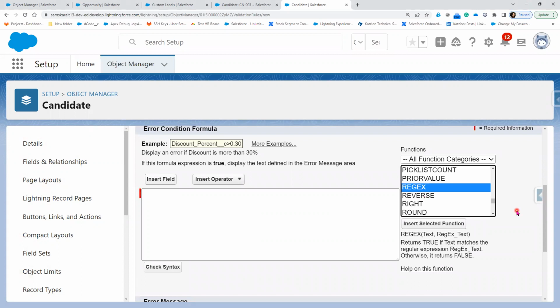Regex is basically text. It is expecting two parameters: text and what is the regex text. Now we will see with the example. It returns true if the text matches the regular expression of the regex.